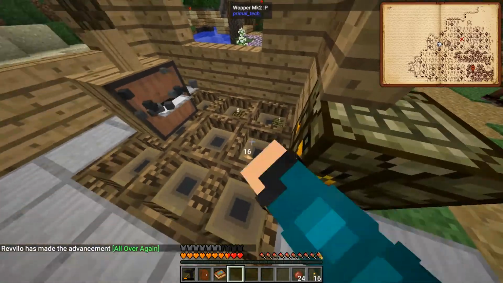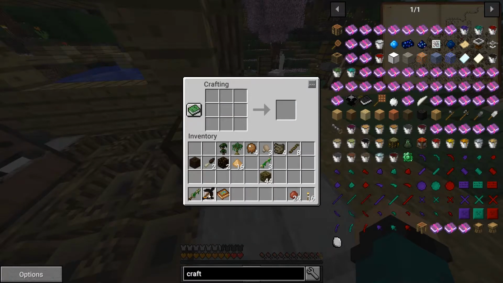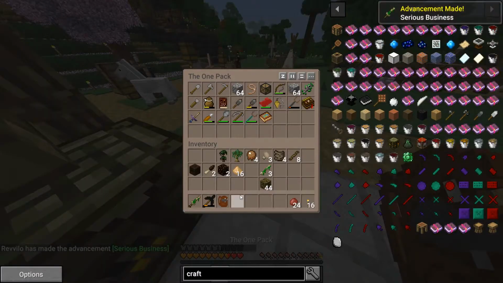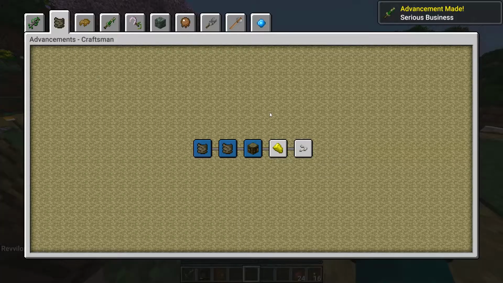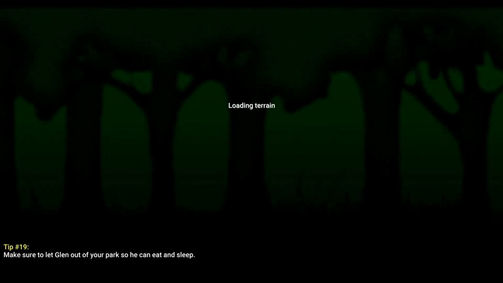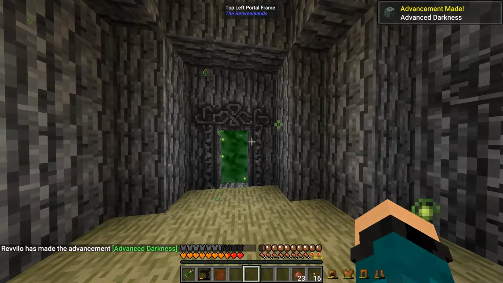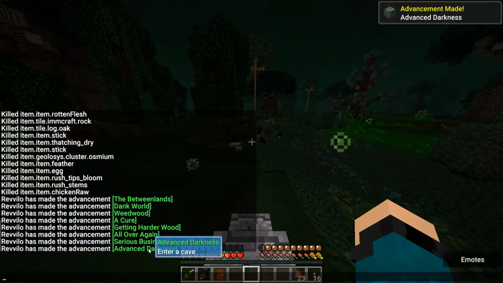Wow, this is cool. So we had a stick and the bones. There we go. So we'll shift all those along. This is serious business. Yes, it is. What else do we do? Choppy boy. Slay an enemy with the sword. All right, let's go back. Make sure to let Glenn out of... What the hell kind of tip was that? Advanced darkness. Enter a cave.